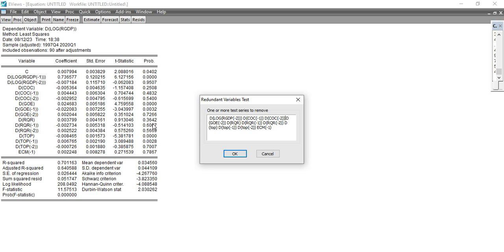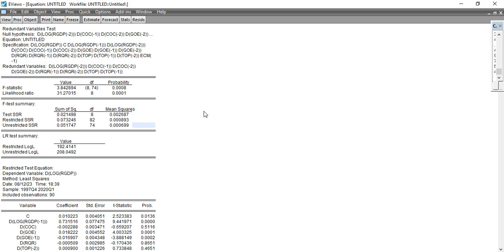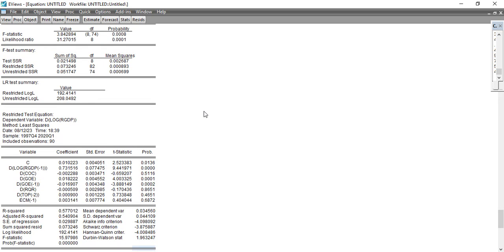We have the regulatory quality first and second year, which will also be specified. Then, last but not least, we have the second year lag value of trade openness, which will also be specified. So these are the most insignificant parameters we want to specify. This is how to generate the second phase of error correction output. We have the most insignificant parameters removed, and we have a better parsimonious output here.